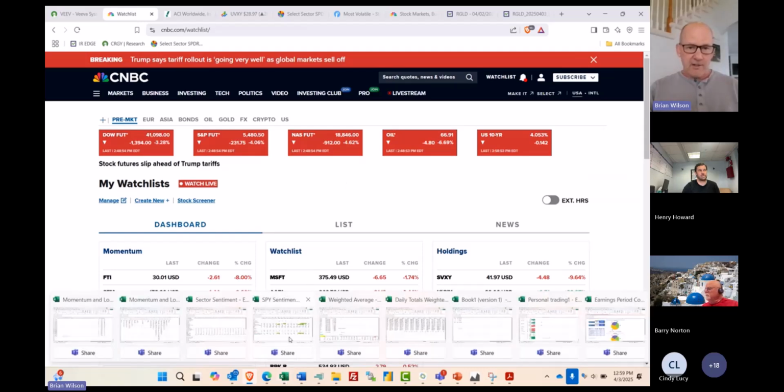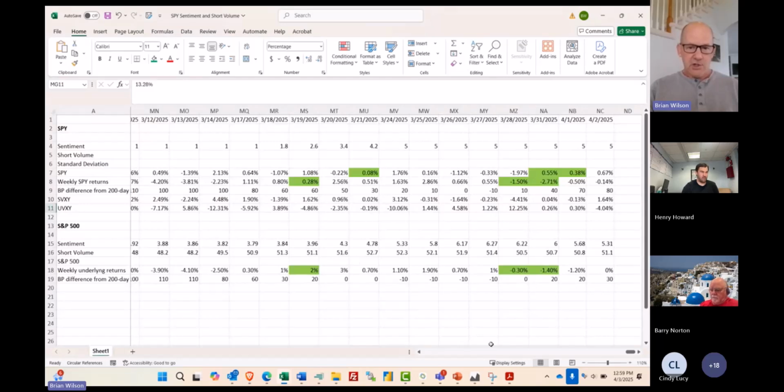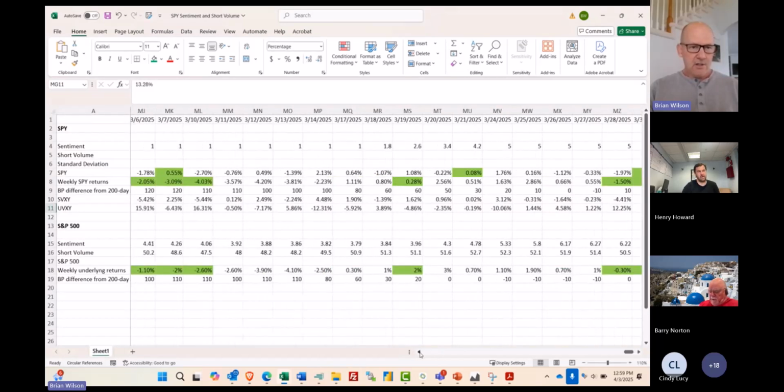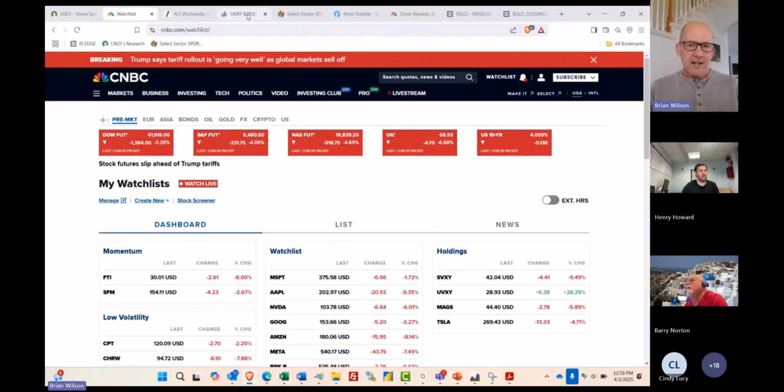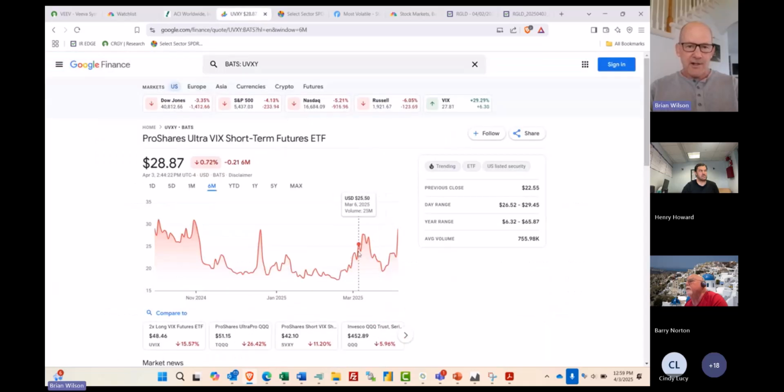I do want to take you back to March for a moment to show you what was happening to UVXY. And I've got a lot of data here. I apologize for that, but just concentrate on this last part here. This was the initial volatility spike in early March. And then it continued to move a little higher. It moved back. It moved higher again, it moved back, it moved higher again. So that was what we were looking at here with those aftershocks, where it just continued to move higher for a period of time.